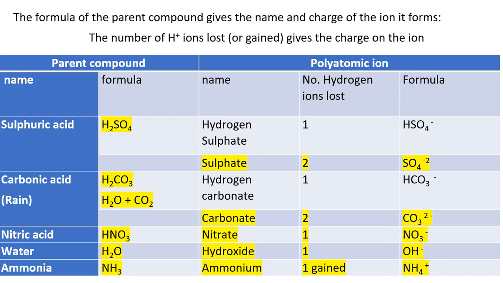Charge always balances. Finally, ammonia. This is the unusual one. NH3 can actually gain a hydrogen ion, and this is the opposite way around. If I gain a hydrogen ion, that's gaining a H+. NH3 must become NH4+. And we call that the ammonium, IUM because it's making a positive ion. Metals, potassium, sodium, lithium, calcium, magnesium, make positive ions. This is a positive ion, so ammonium.